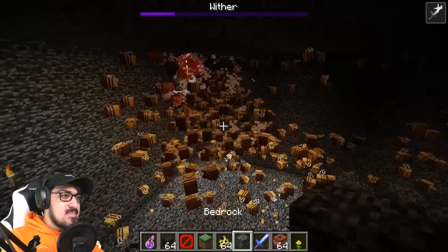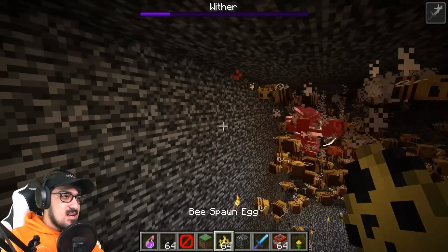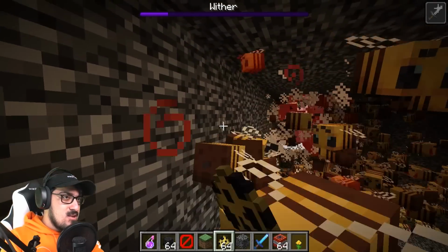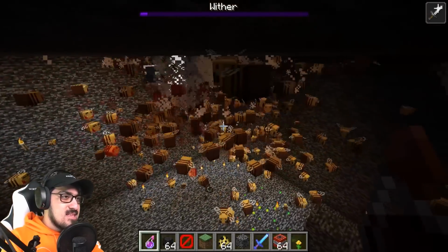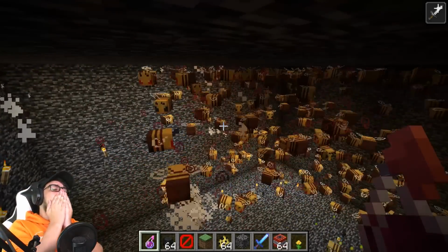Destroy him. Oh, you're so close. Go. I'll spawn in more soldiers. Go, you're so close. Go, my bee army, go. Use your strength. Use your strength. Oh my God, they did it.